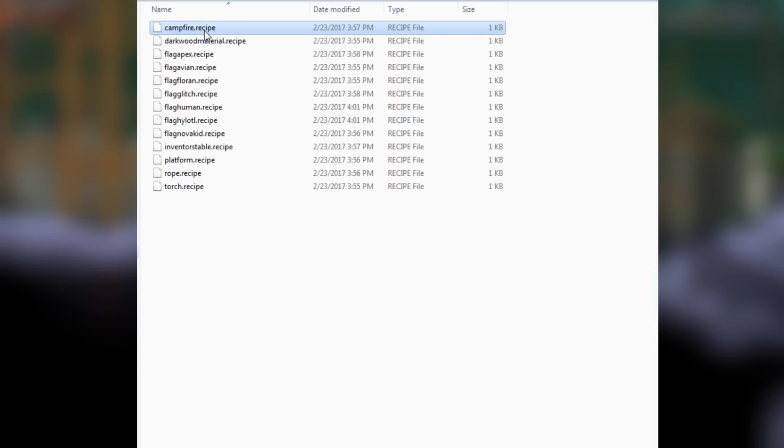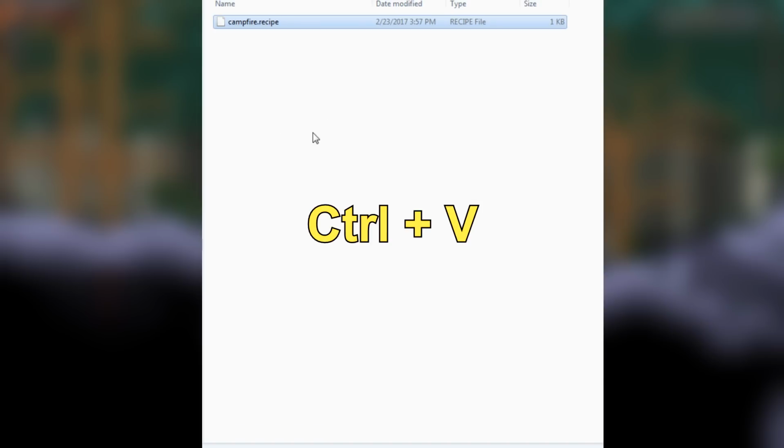So you're just going to highlight it. And what are you going to do? You're going to hit Control C. We are going to go back to our mods folder and we're going to hit Control V. Now we've placed our recipe in there. We are going to rename that recipe to Bone Gun. Keep everything the same name, then it's easy to keep track of what you're doing. So get in the habit of doing that now because we're going to do more complex stuff later on.